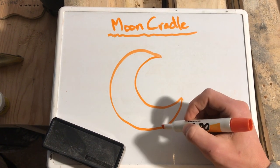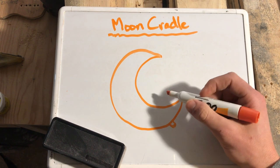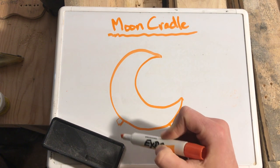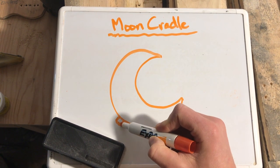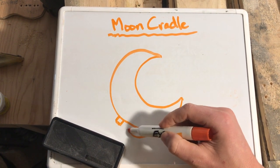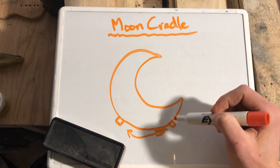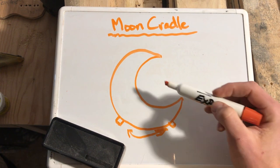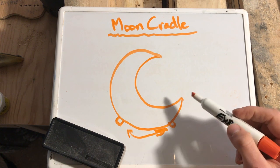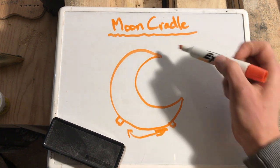But we're just going to use some simple ways to get past the wood bending of the moon cradle today. We want to make it somewhat rockable, so if we have it on a table or even just on the ground, it can rock back and forth, just like this. You can push it with your foot so the baby rocks.